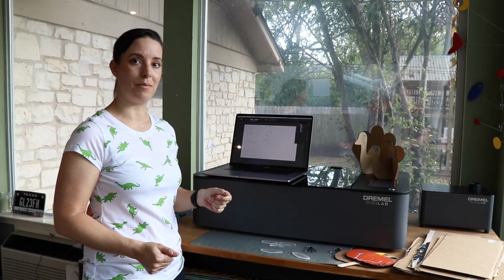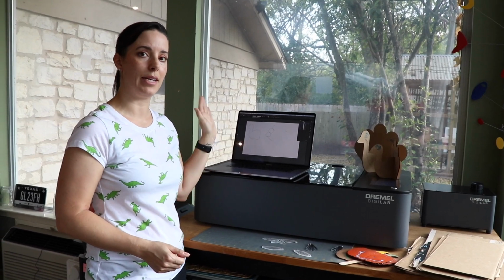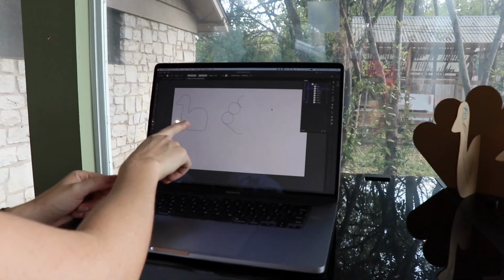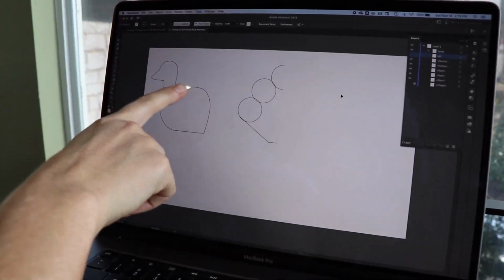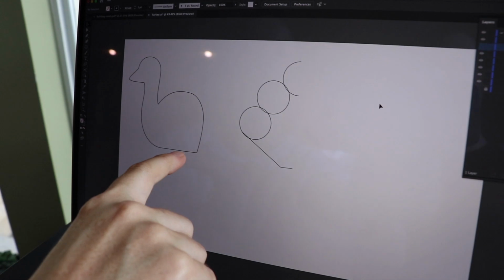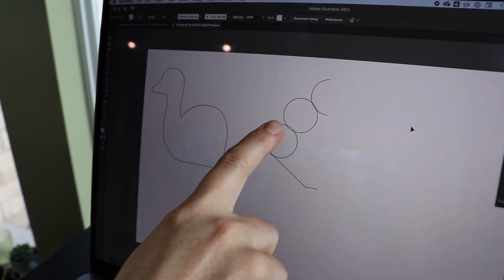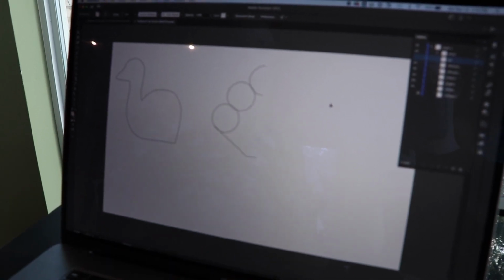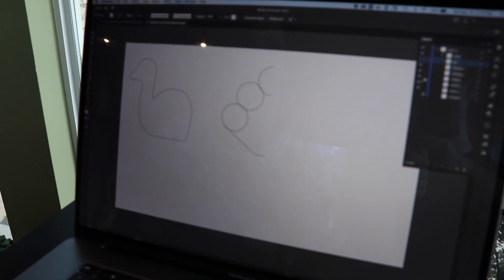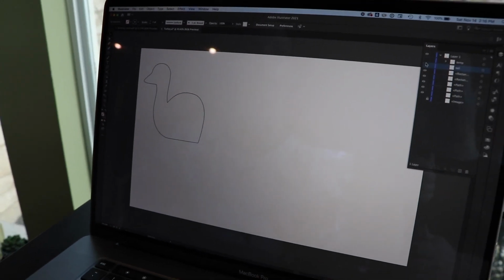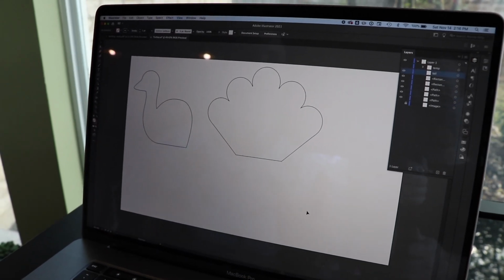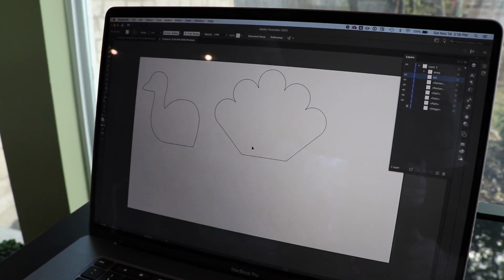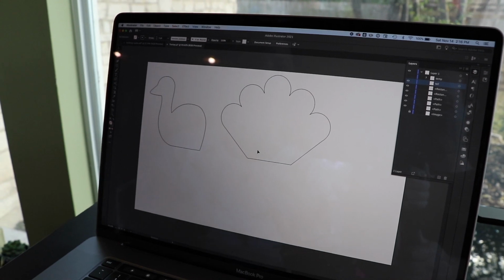I took my file from the iPad app and opened it in my desktop version of Illustrator. You can see I've done a little bit of work on my turkey body to straighten it out, also to give it a flat bottom. And I've started building my tail. I build that up by using different shapes, and then I'll use the Pathfinder tool to combine those in different ways in order to make my final tail, which is here. So you can see how this is symmetrical. I've mirrored it. It makes it really easy in the desktop version to do that part.